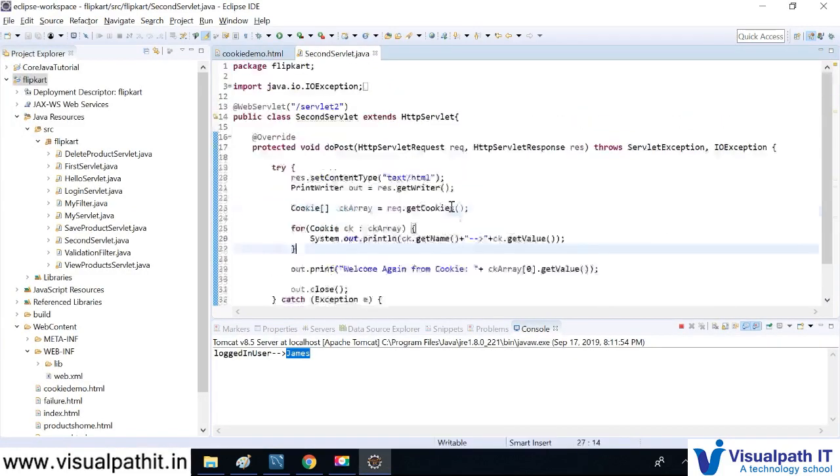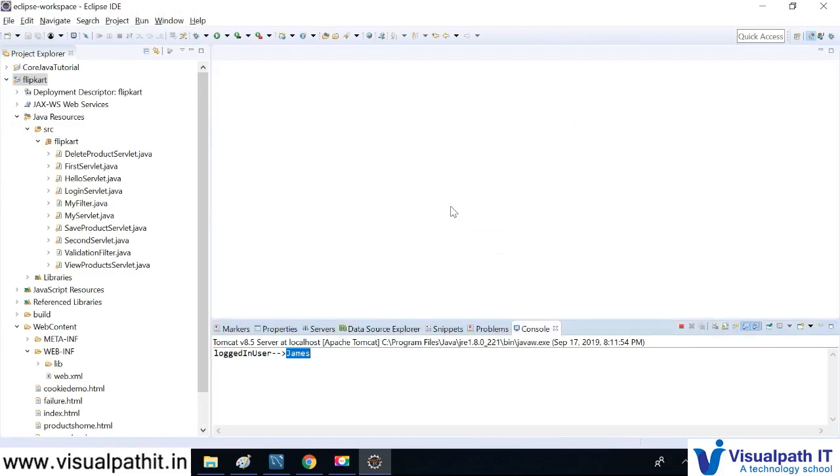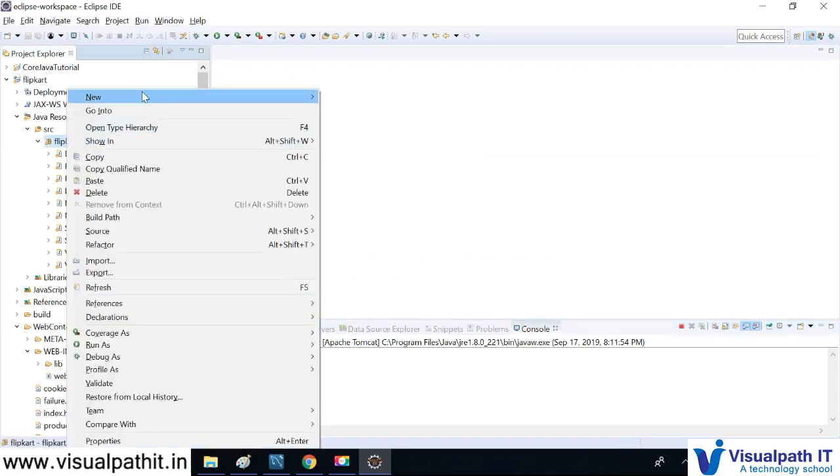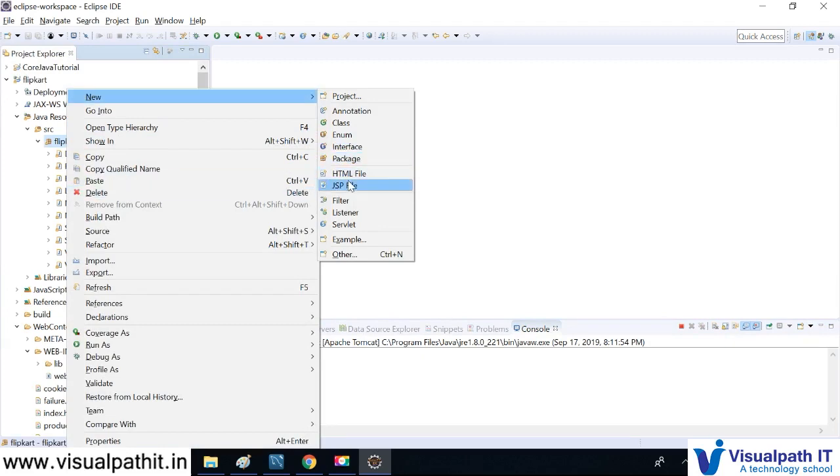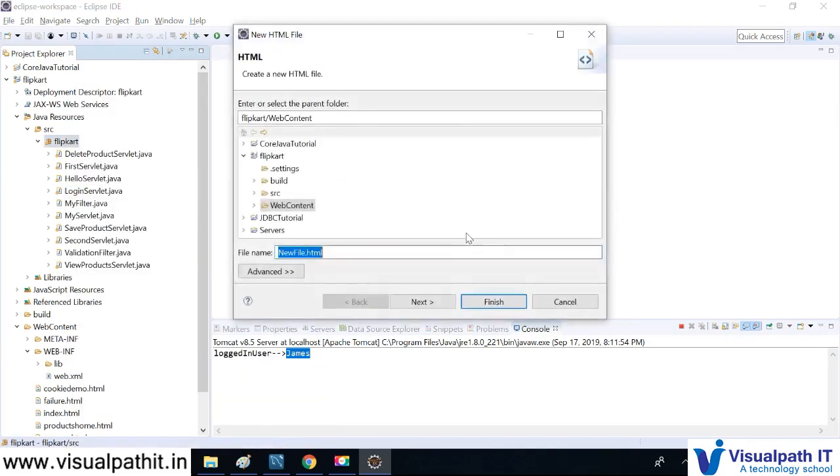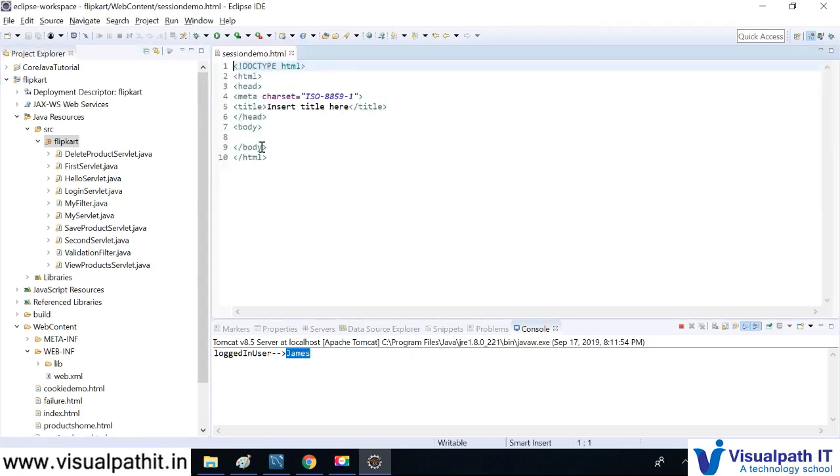Let me close all these files. I'll have a page which is an HTML file, called session demo.